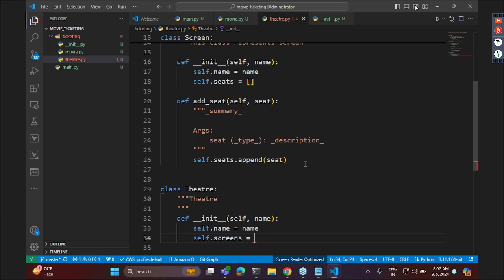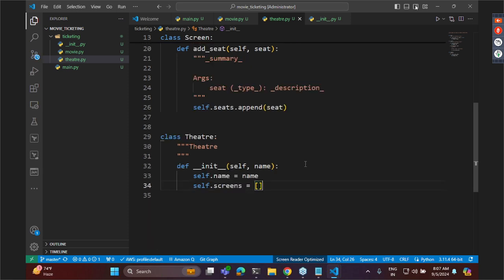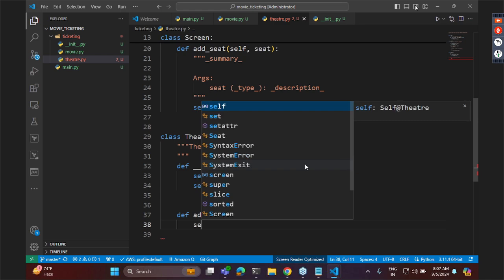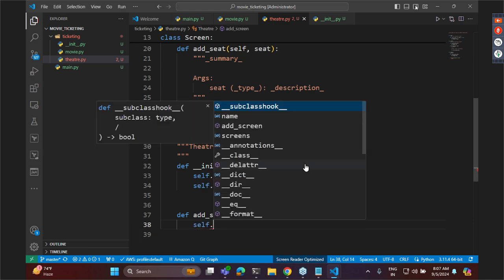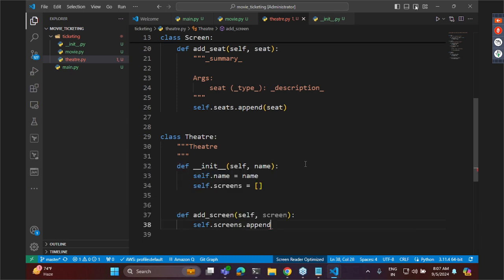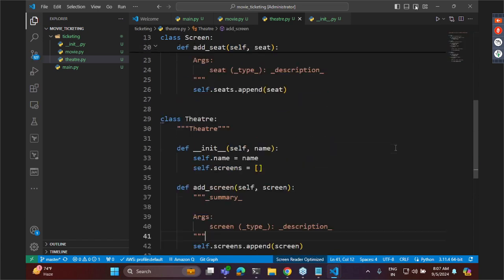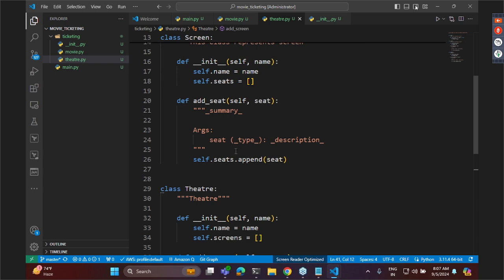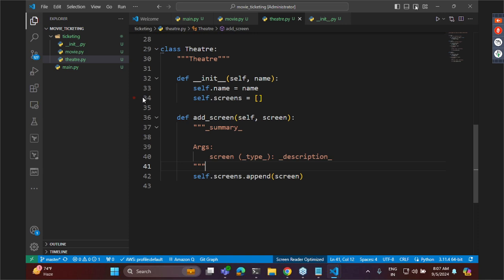We'll have screens, and let me try to give an empty list to start with, because it might have multiple screens. Okay, now in the same way, define add screen of self comma screen. Ideally this code should be a little better, but that's okay. Self dot screens dot append of screen. Okay, done.